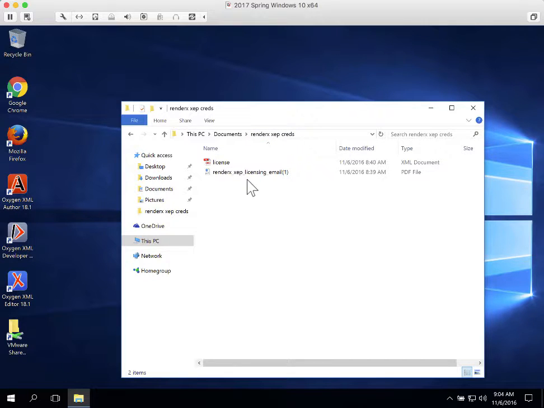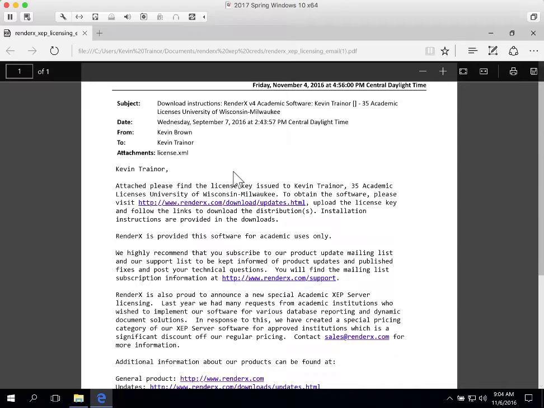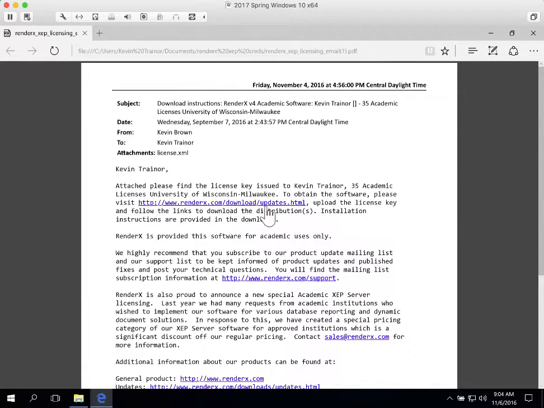Alrighty. So I'm going to open up this email that we have. And this is from my old friend Kevin Brown, who's been at RenderX for as long as I can remember, and he's been very good at supporting me in my teaching. And he says to get the software that we need to go to www.renderx.com/download/updates.